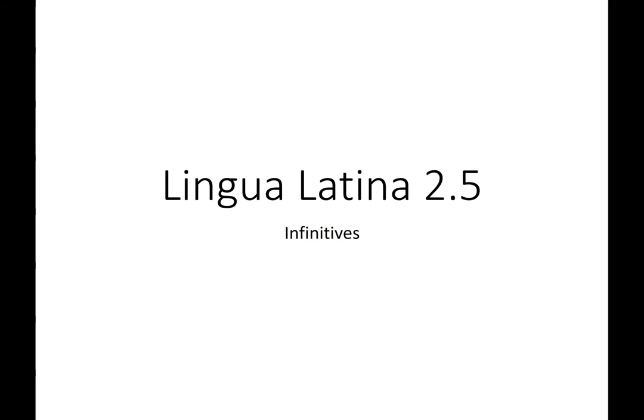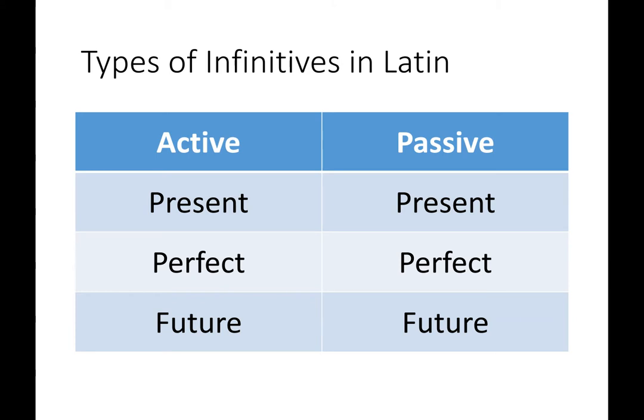You should already by now know one infinitive form by heart, and that is the present active infinitive, which can be found as the second principal part of any verb. So when you think of a verb like amo, amare, that amare is the infinitive that you've learned. Or, habeo, habere, right? That's the second principal part, the present active infinitive. Now, you often just refer to it as the infinitive, but in reality, it has a tense and it has a voice. It's the present active infinitive.